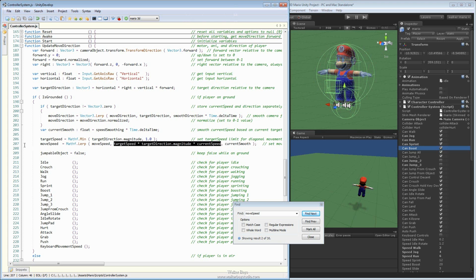Okay, so the move speed, in terms of trying to make sure it's smooth between the lerp, we want to make sure that the initial value, the starting value, is the player's current speed, which is basically move speed. Now, the speed he's traveling to get to is the target speed with the target direction times the current speed.